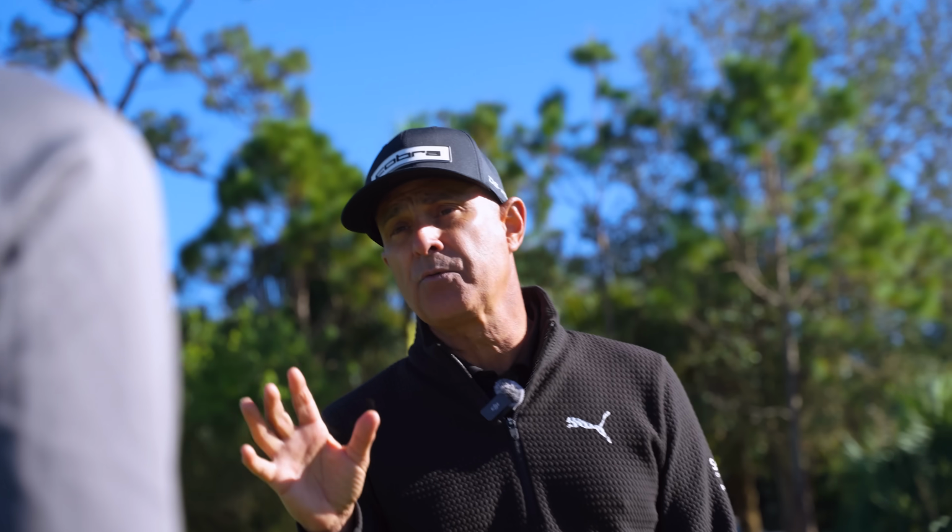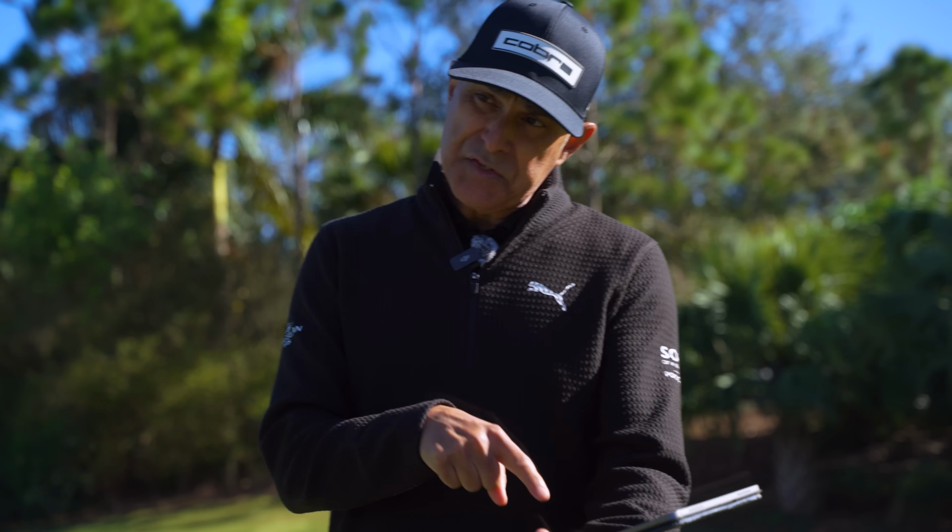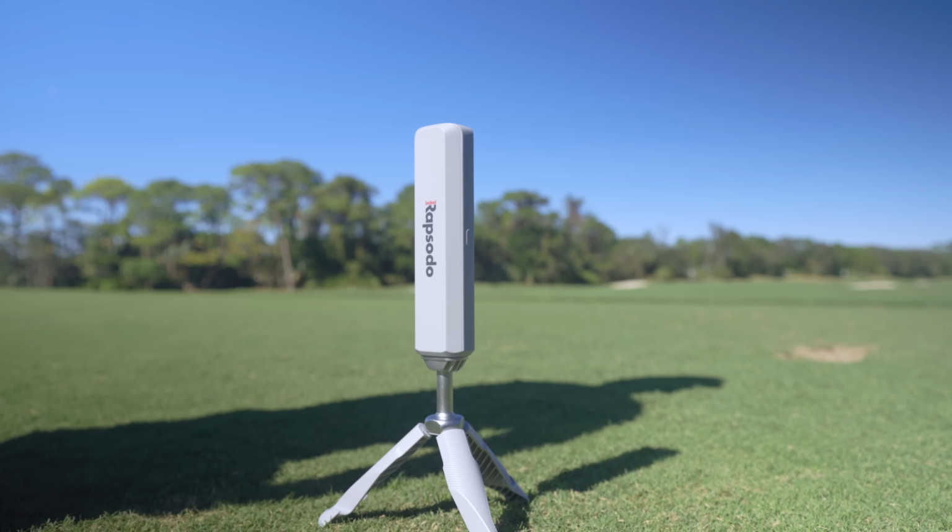Again, it's the same thing we're trying to do when we're dialing in the numbers, or the yardages. We want to know, okay, how far do I carry my driver? This is really good practice as well, because if you do, let's say, 10 of these, you're going to get a good average of what your drives look like. And then that's going to help you on par fives. It's going to help you when you have to maybe have forced carries.